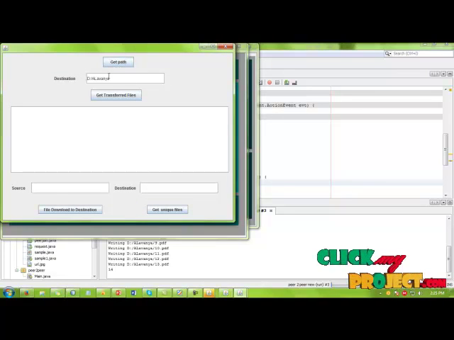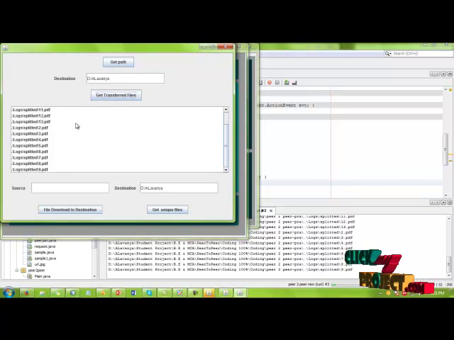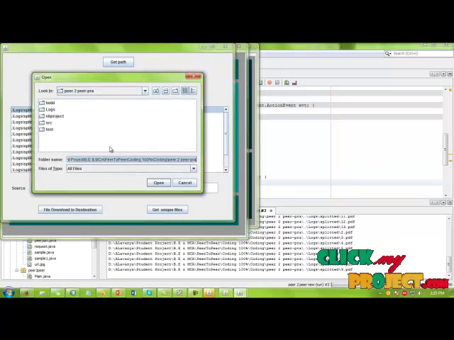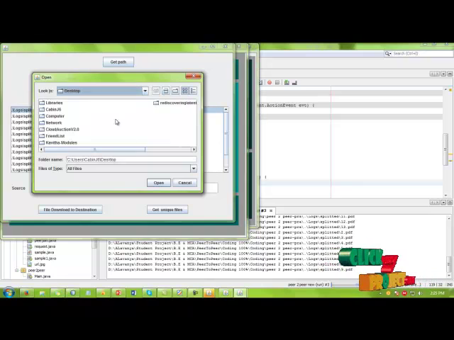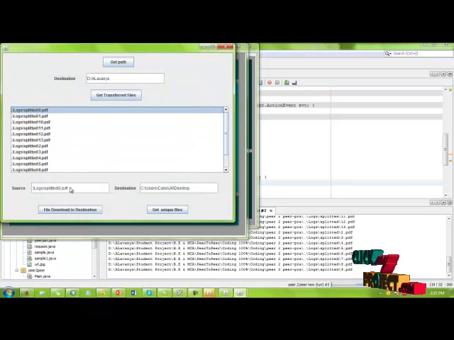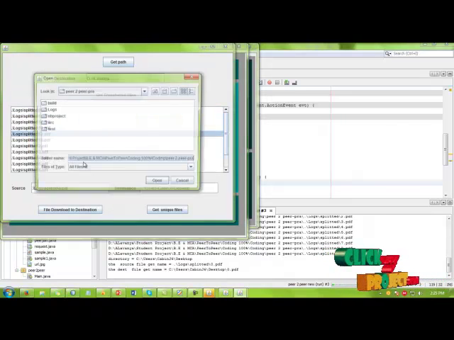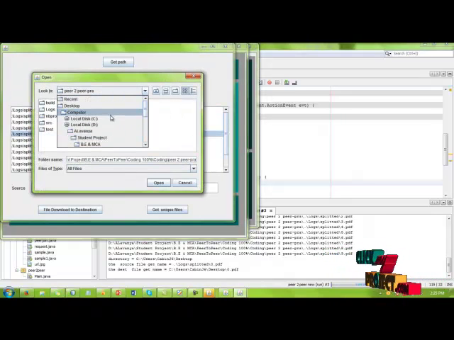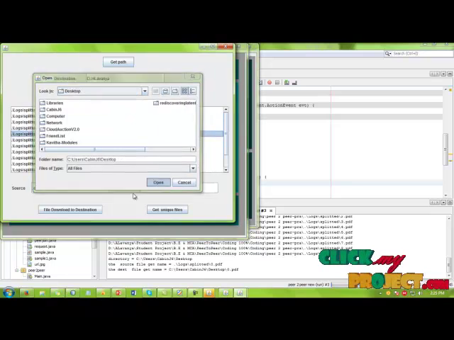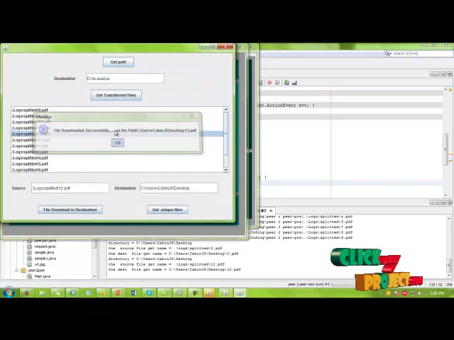Here we get the destination path, and these are the files transferred. Click that file, store it in any one location, and click file download. After clicking, choose the location, open, and the download succeeds.